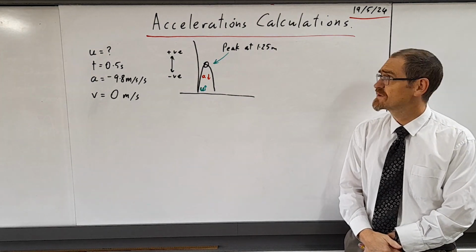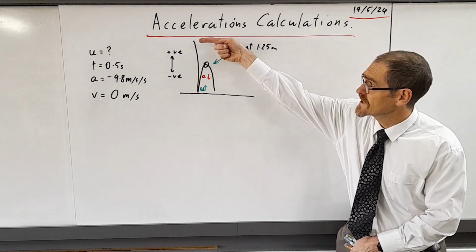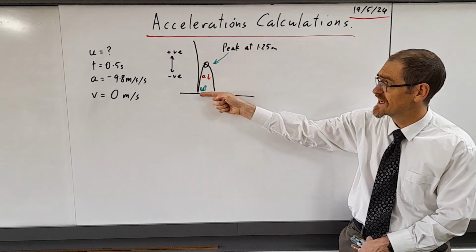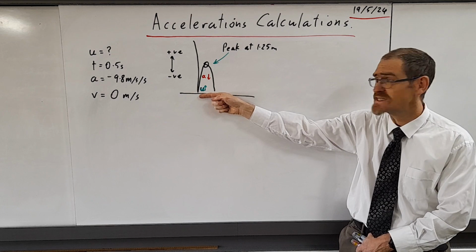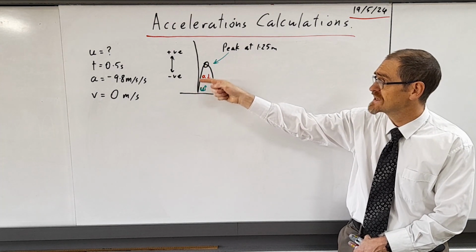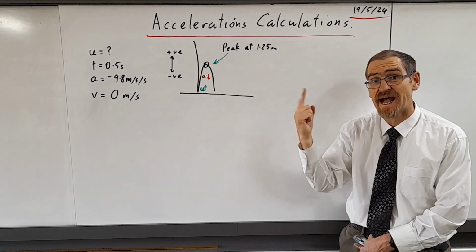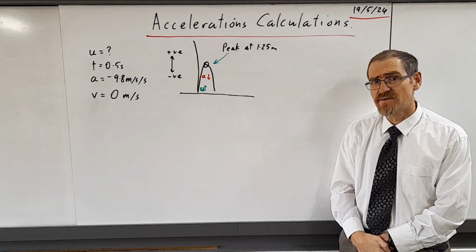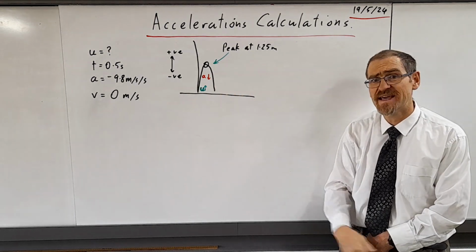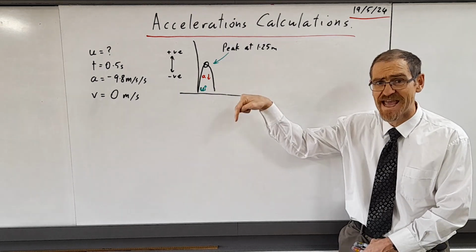So we've listed our givens and we've put in a little diagram to help us to understand what's going on. The ball is dropped from 2 meters, it comes down, it hits the ground. This is where our story starts. It bounces back up to 1.25 meters. As it bounces up, its velocity, its initial velocity, which is what we're looking for, is up. The acceleration of the ball as it moves up, however, is down. Gravity pulls the ball down. The acceleration of the ball is down.